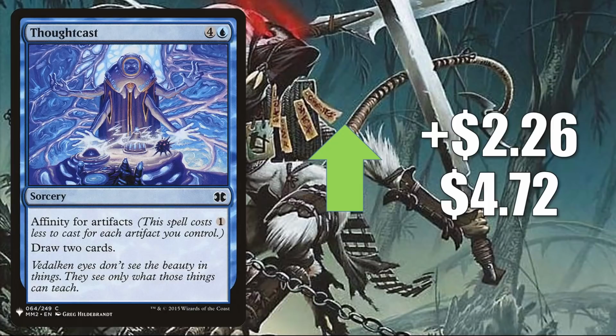Now, the main reason this card has been hotter recently is because of Pauper. Ever since Modern Horizons 2 came out, bringing the indestructible artifact dual lands, those affinity decks in Pauper became very hot, very highly played. Of course, this is in those decks. Also, you'll find this in Modern Affinity, Legacy it's in Mono Blue Artifacts, Vintage it's in 8-cast, and it's in a number of commander decks too, including Memnarch.